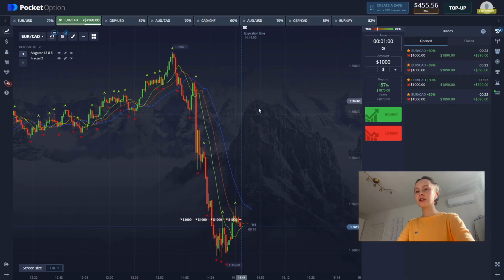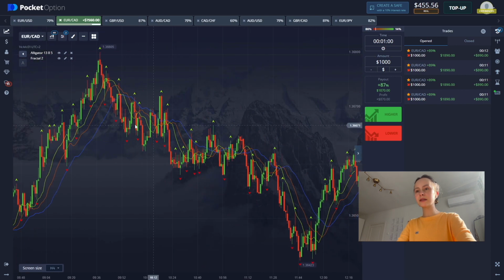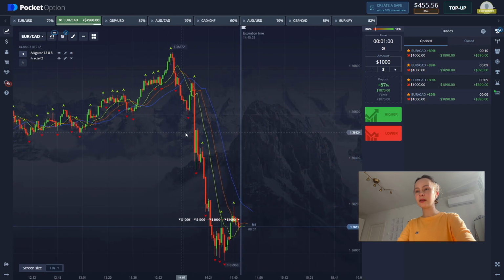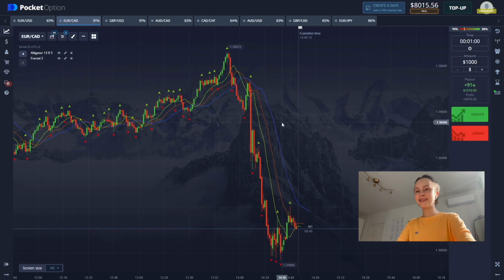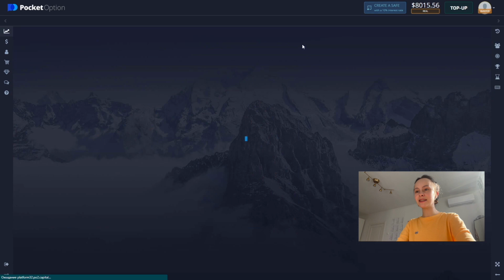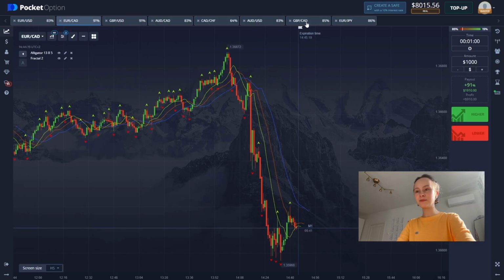In all the cases, we should play just like that. Let's observe. We already have a good breakdown. We understand that the trend is a downward one because it was exactly like that around, before it was exactly like that around 10 seconds until the finish. And our deals are closed positively, $8,000 on the deposit. Let's update and refresh the page and continue our trading.